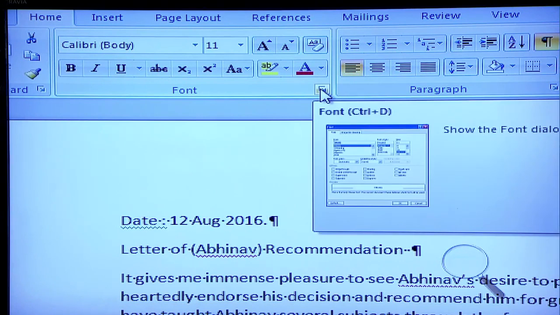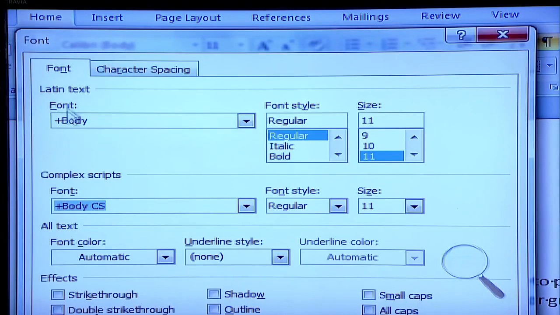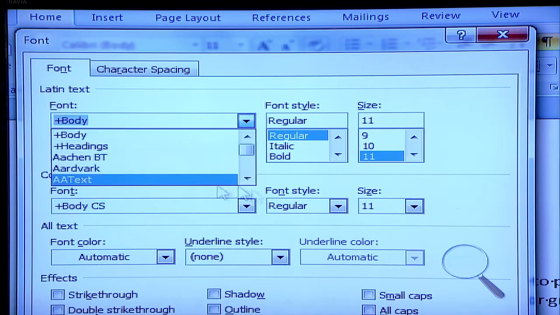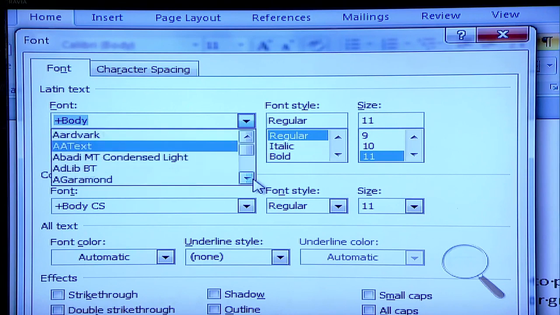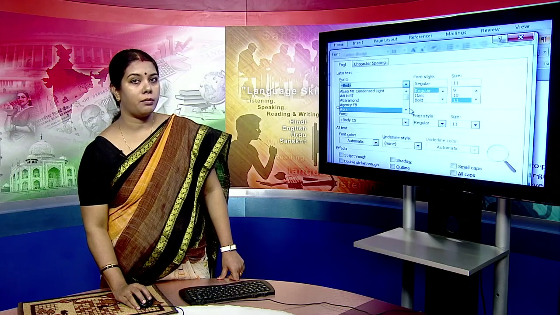This is the font subtask. You can click that and over here you can see there is a font specified. If you click on this, it will give you various font styles. You can select Times New Roman, Arial. So font face, basically font, is the basic typeface in which your words are displayed.